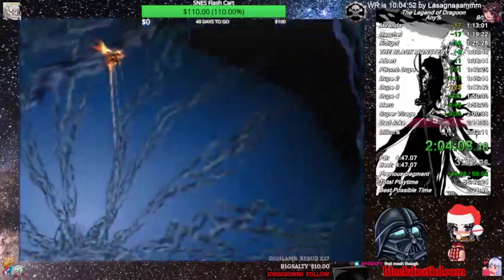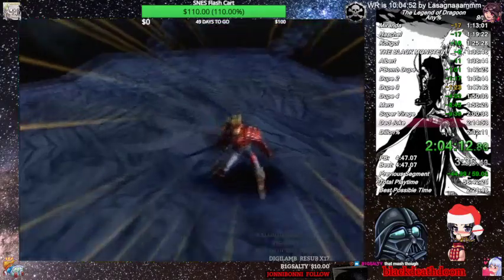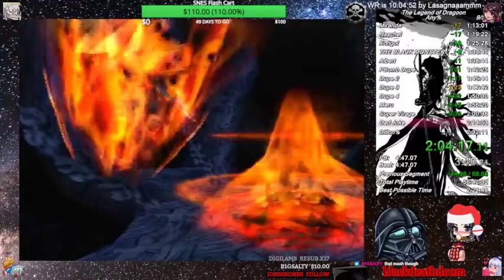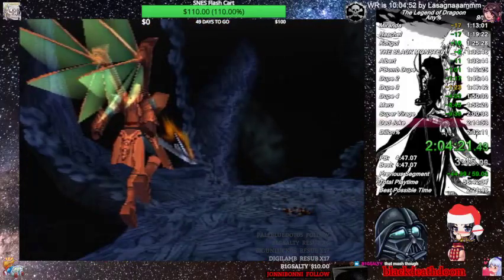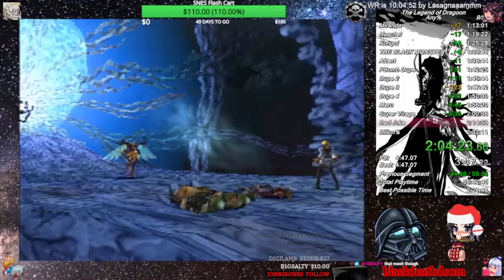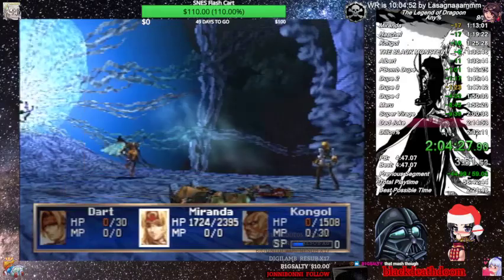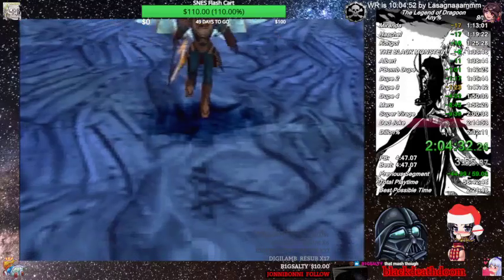I was hoping he would just have a turn before Dart and kill him, but apparently not. He has a counterattack to Dart, so we can force him to kill Dart like this. But now we need a turn. One turn and he's dead, but he can kill us in two hits. Nice. Not bad. We lost a lot of time, but it could have been a lot worse. Could have been a game over.